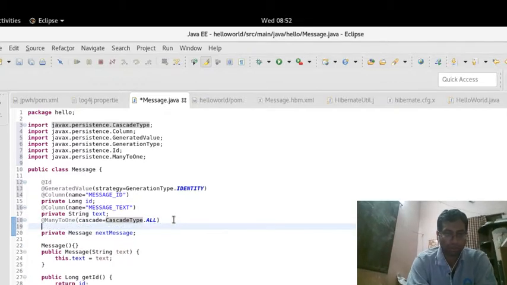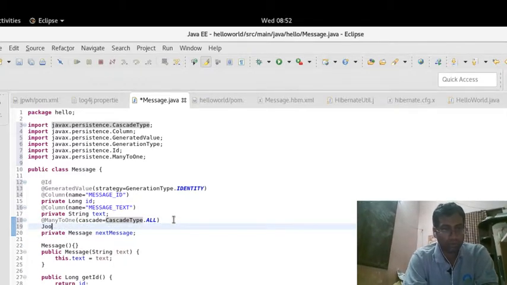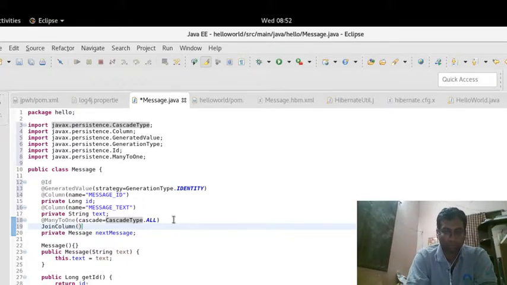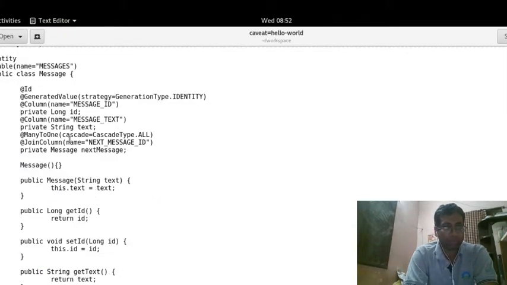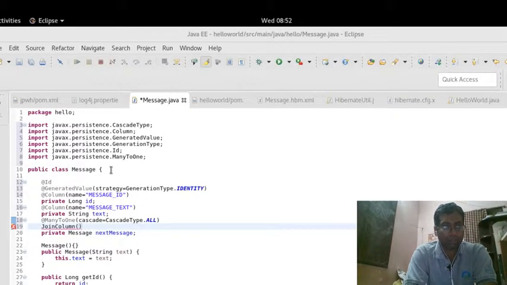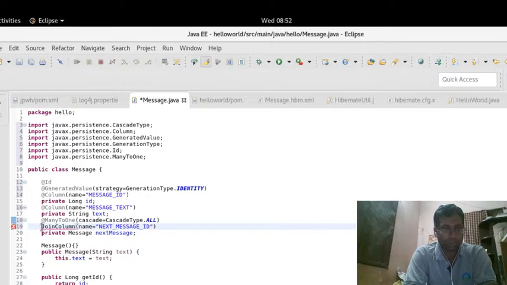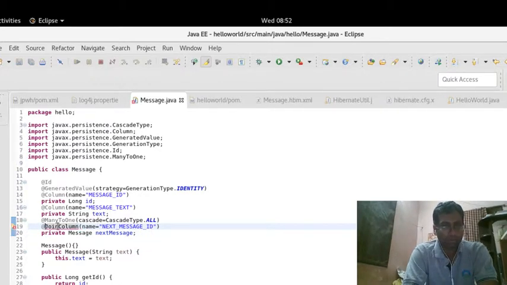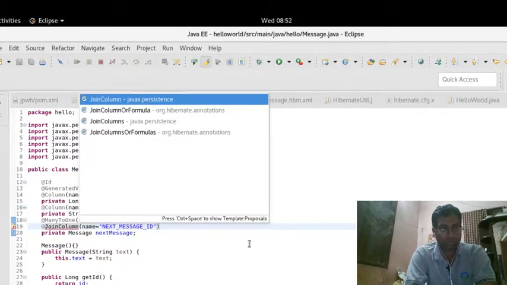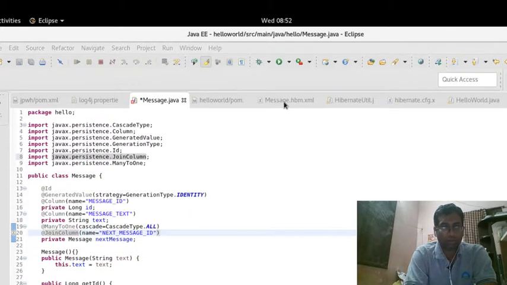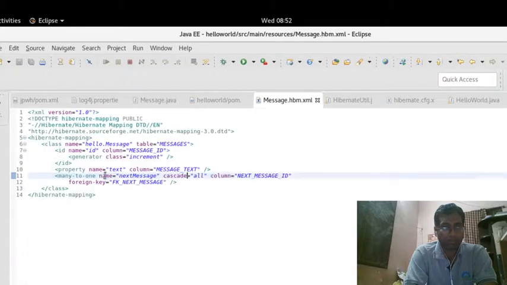Then we have a join column. As you see, join column has a name which indicates the column in the database. So now this will be the equivalent of specifying the name here.